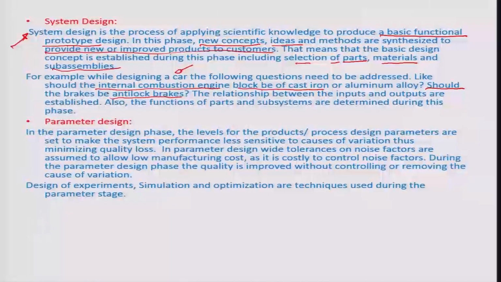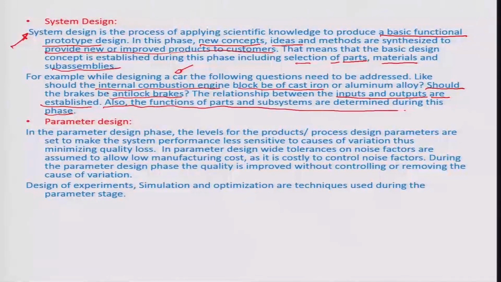So, we are talking about a functional system layout, maybe just decomposing the various functions in terms of subsystems and then using these subsystems to connect to each other to create a functional map. That is the first phase of any sort of design activity, and it really yields the overall layout of the nitty-gritties behind a system which is planned to be designed. The relationships between inputs and outputs are also established at the subsystem level as well as the overall system level, and functions of parts and subsystems are determined during this phase.